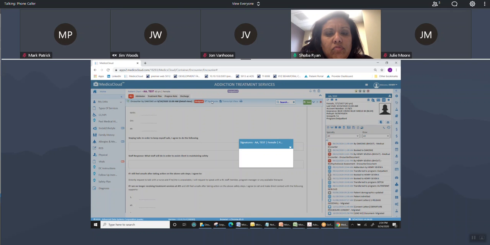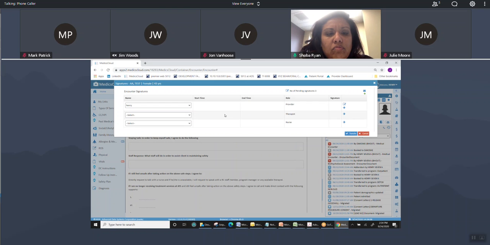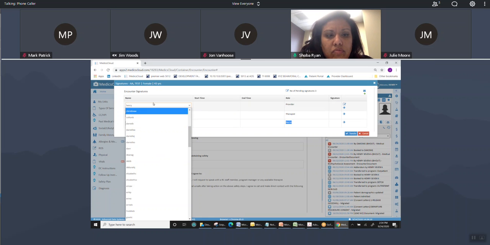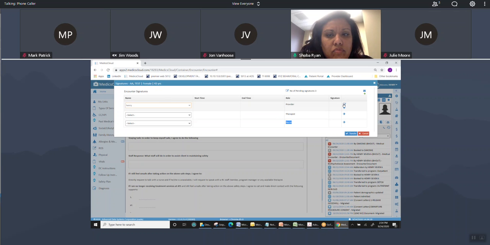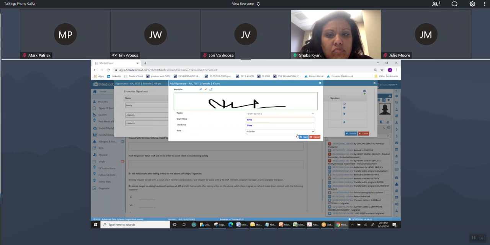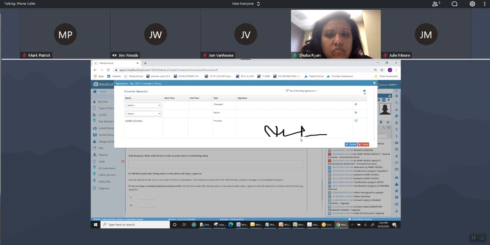So if you click Select Signatures, it's going to say who of you is signing now, okay? So I'll say, for example, in this case, I'm a provider. This would be backwards, but I'm Henry. I want to sign this note. So I click the signature and hit save. I signed it. But now I also need to route it to somebody else. So let's say we're going to route it to Shoba. I'll just pick an S, whoever comes up first.